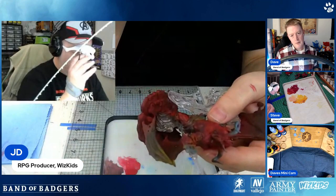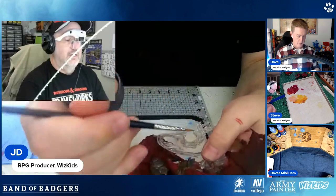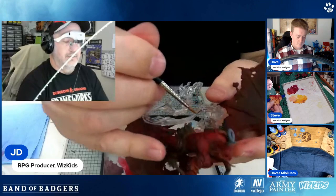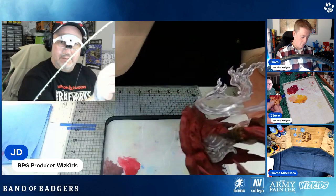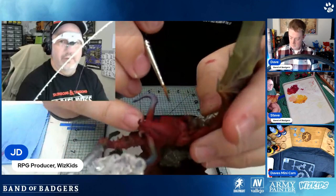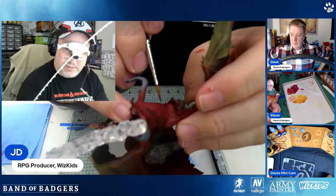Sure. So I had mentioned that I had done most of this airbrushing in here on the wings, the base, and then all of the flesh. But with my level of expertise with an airbrush, you can only get so much highlighting. So what I've been doing here is going through with two thin coats of Sanguine Scarlet. It's on one of these screens, this stuff. It's one of the colors that I used when I did the airbrushing. I added a little bit of that to my paint mix. And so I've been going through and doing basically striations following the muscle striations, like in his neck and in the muscles of his back, his upper wings.